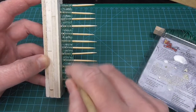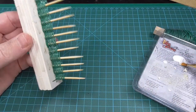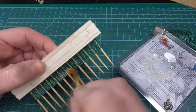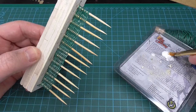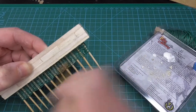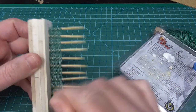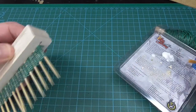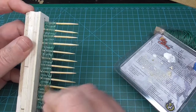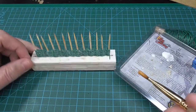and also painting on the florist wire plastic is not going to stick very well. So what we will essentially do when we paint the fence is painting the wood glue layer. So this will be, I wouldn't say a primer, but it will give us a surface to paint on at least. Yeah, something like that I think. Can do a bit extra on the end ones. And then we leave this to dry. And come back to it when it's dried.